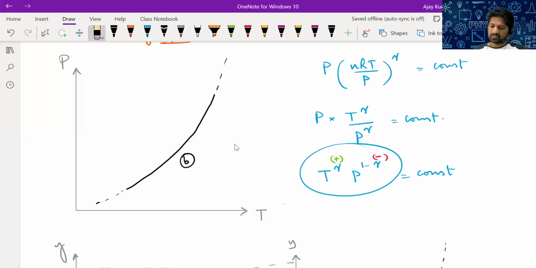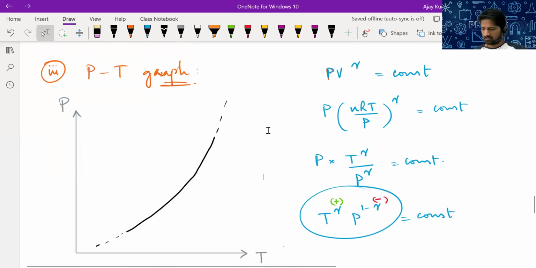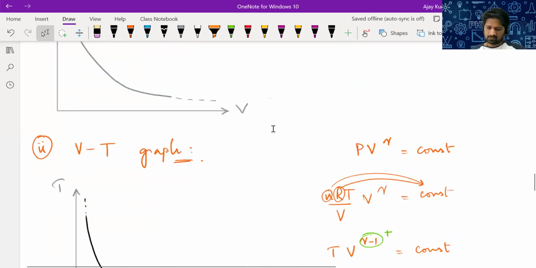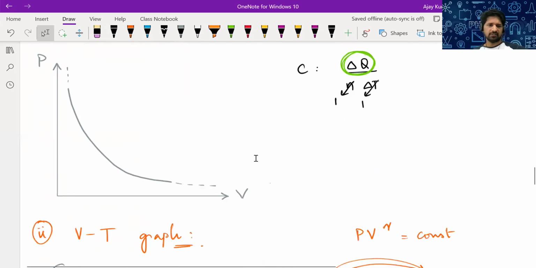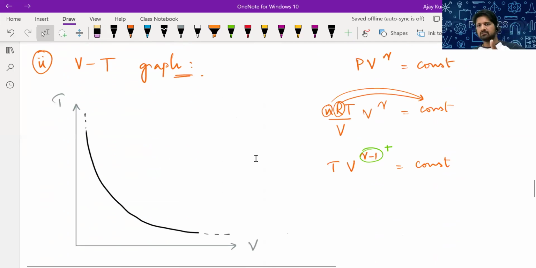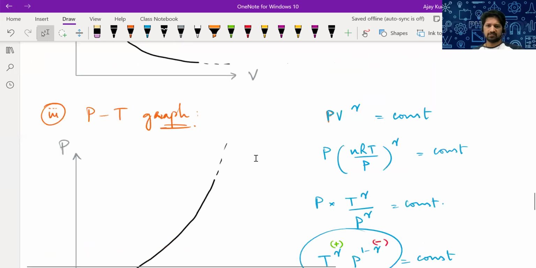Okay, that is how the pressure temperature graph of an adiabatic process looks. So these are the process diagrams or indicator diagrams for an adiabatic process. As I said, slightly tricky because all three are variable. We first derived the equation PV power gamma is constant. Based on that, we drew the PV graph. Then from PV power gamma is equal to constant itself, we derived a relation between temperature and volume. TV power gamma minus 1 is constant. We drew the graph. Then pressure temperature graph.